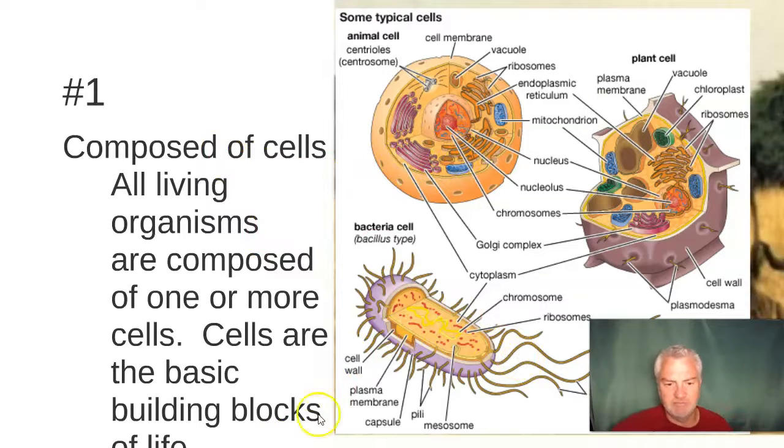I was wanting to write that out for you, but I can't see my ability to write here on the screen, so I apologize for that. I'll figure that out hopefully for the next video. But animal cells and plant cells are what we consider eukaryotic. We'll talk more about that later on in the year. But eu means true, and kary means nucleus. So eukaryotic means that they have a true nucleus.